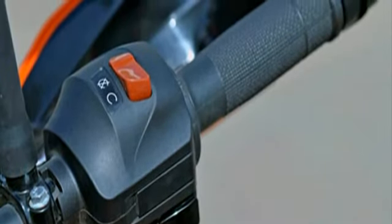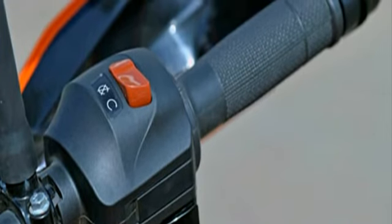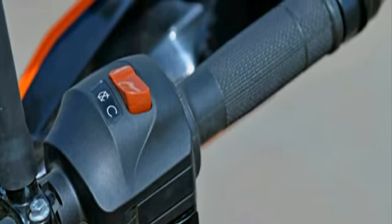The 390 Duke is quite the looker on the whole. It looks raw, ready, mean and even deadly. It looks built for purpose.